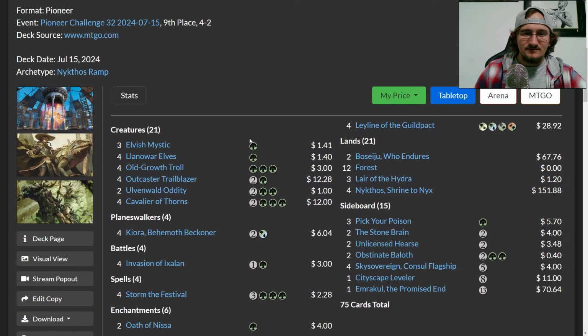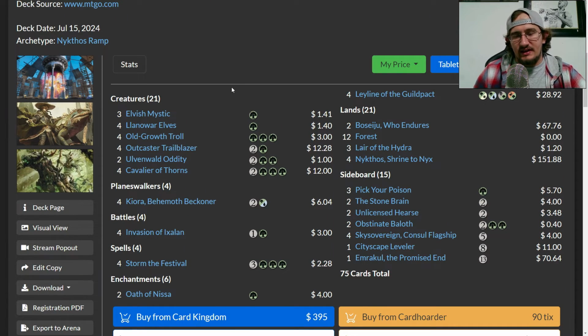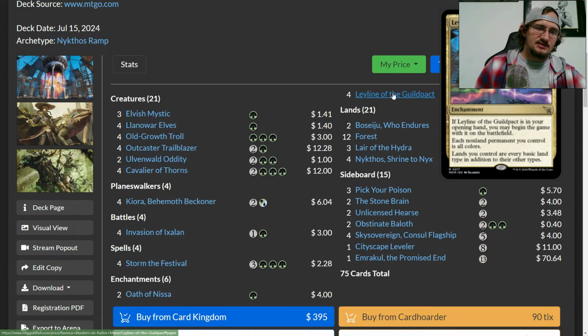Really, the idea and some ideal hands that you're looking for when you're playing this deck: Leyline of the Guild Pact is in a way a mulligan for the deck.